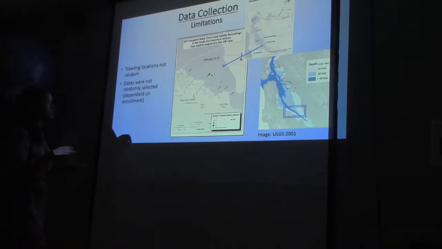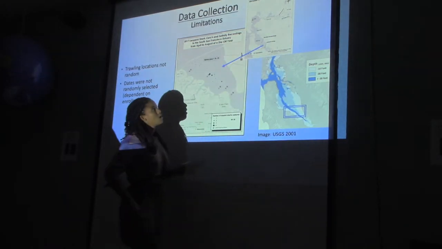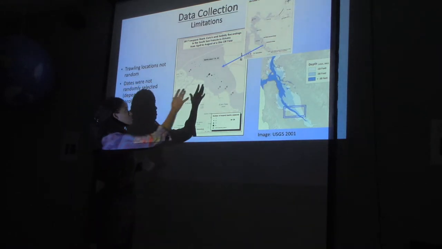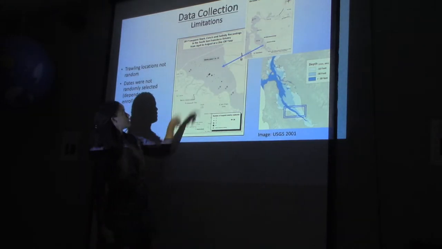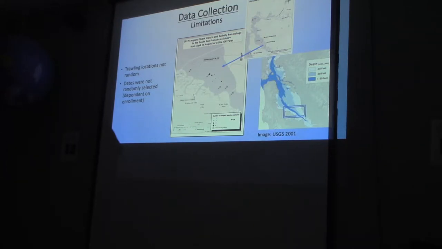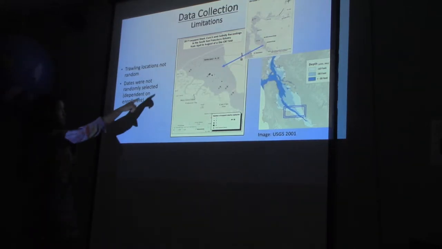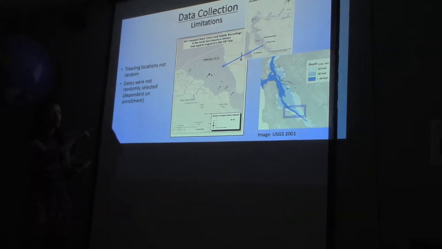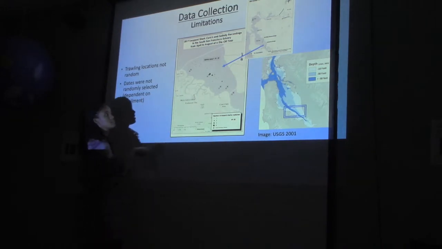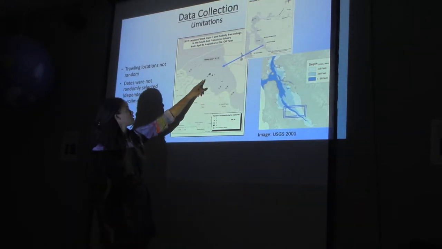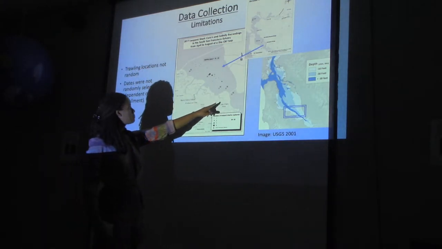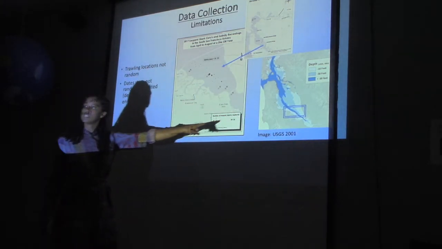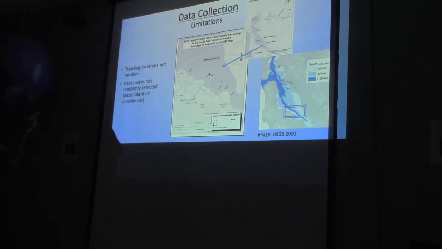This picture shows the map of the area we're trawling in the southern portion of the estuary. This is a zoomed-in map I created showing the sharks captured in 2017. The black dots represent where we caught a leopard shark in the summer months of 2017. Up here in the north is the San Mateo Hayward Bridge, and in the south this white line is the Dumbarton Bridge. These X's represent USGS stations — station 30 is where we got the salinity and water temperature data. As you can see, we were trawling in this deep water channel, and this research is related to leopard sharks captured there.